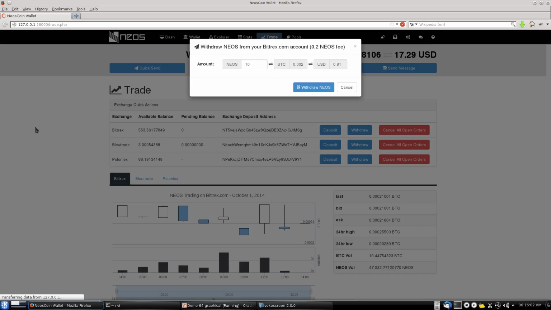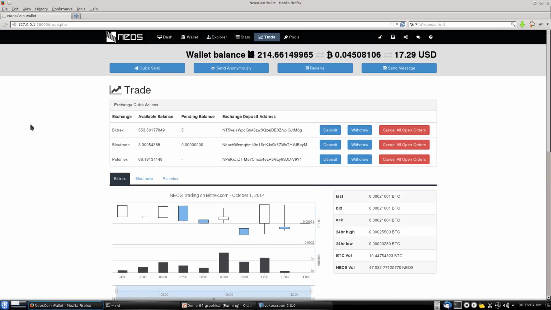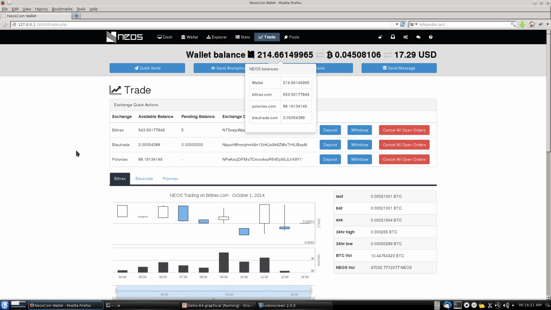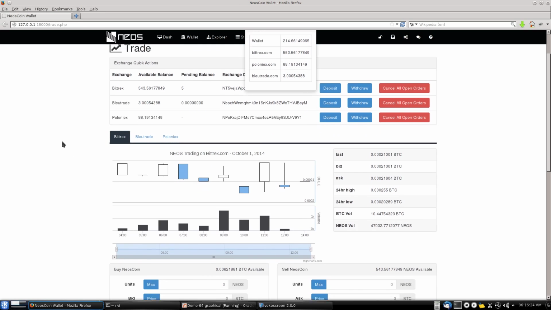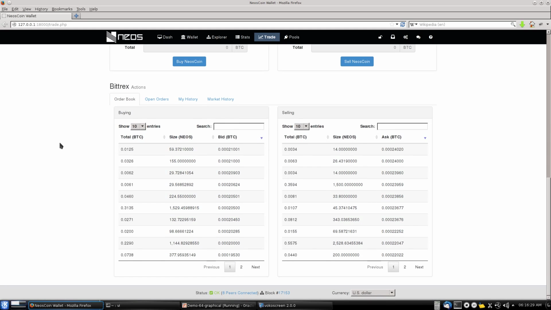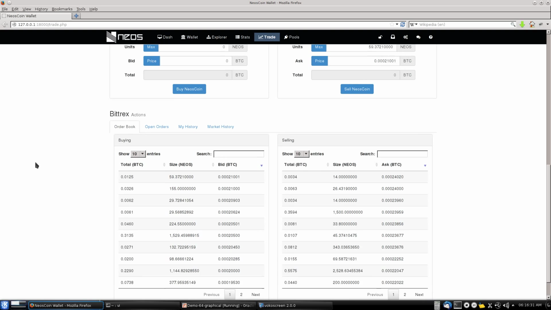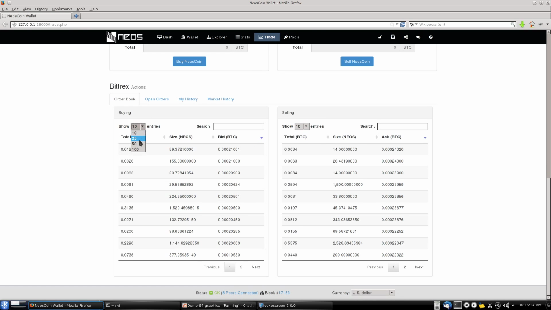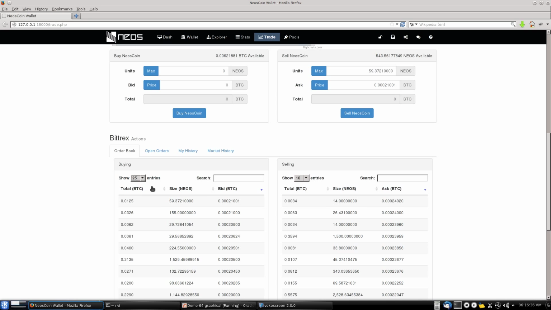Just bear with it a second. Keep in mind there's a lot of network activity. So here's our 5 that we sent, pending deposit. Shortly this will go to 543. Our balance should reflect it up here, and this is just a quick table to show you what your balances are on all the exchanges in your wallet. 543, as I said. So with that being said, I hope you've got a good idea of the functionality behind the trading. You can adjust this to say more, and you have the full order book there.